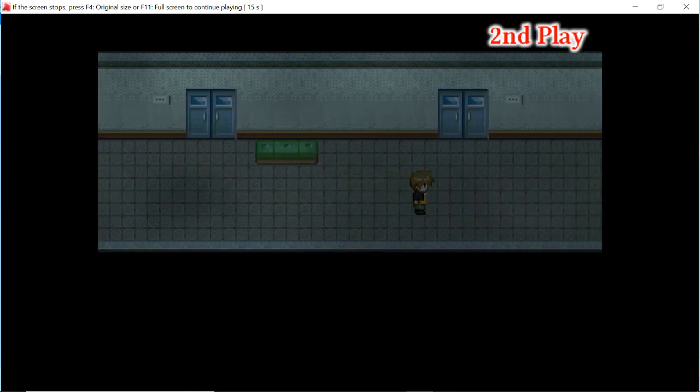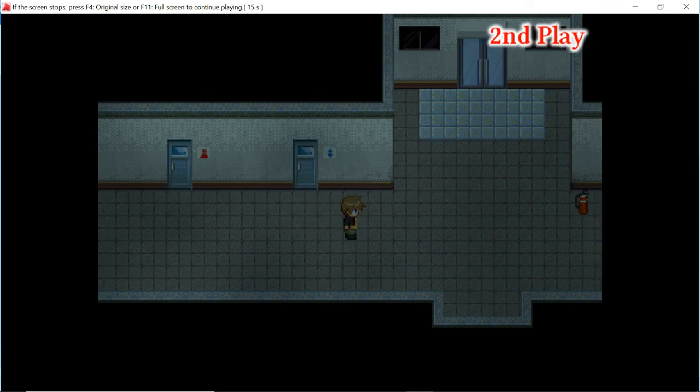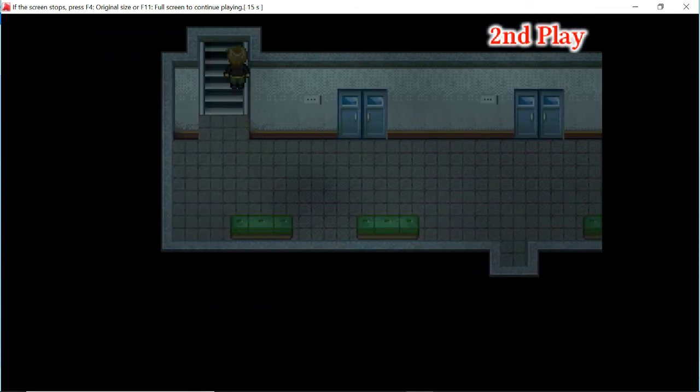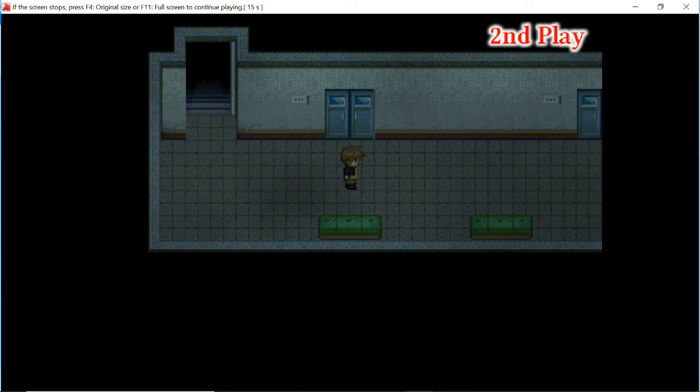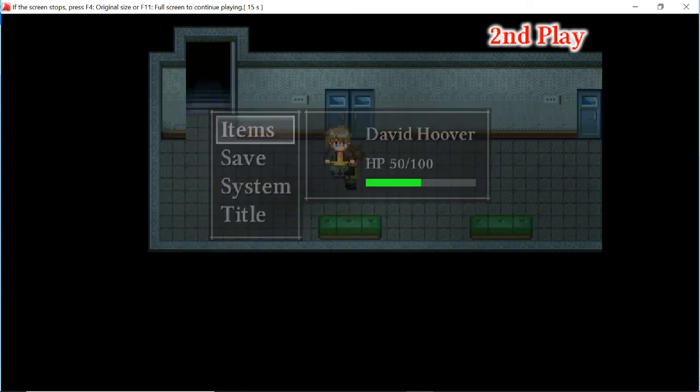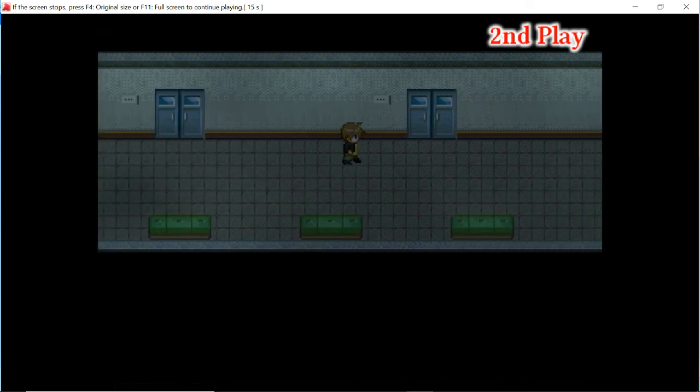Okay, well, that was unfortunate. We did not want D to see that. So for now, I think the last thing to do... Let me save. Let's do file number 3. And come in this room.